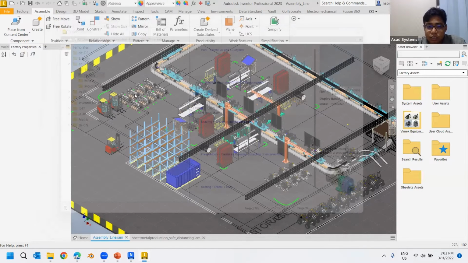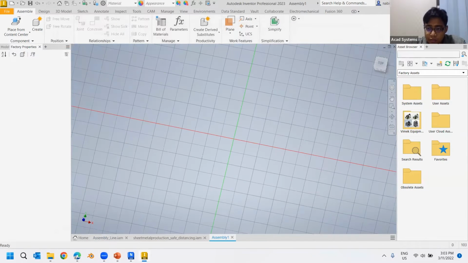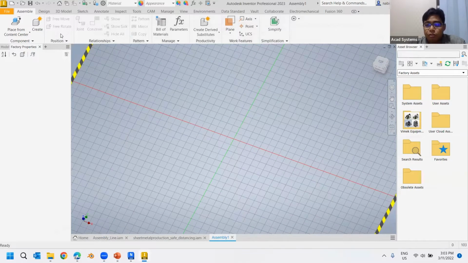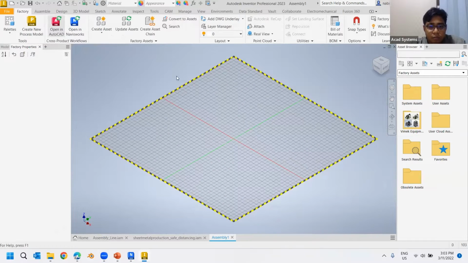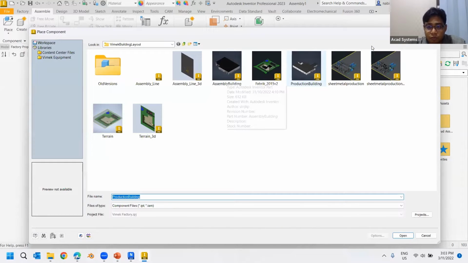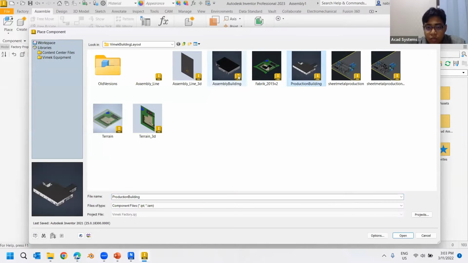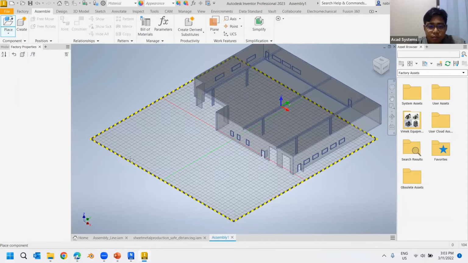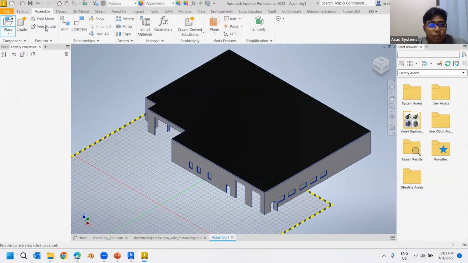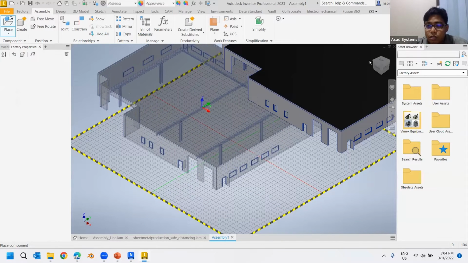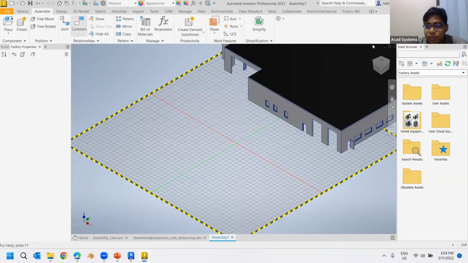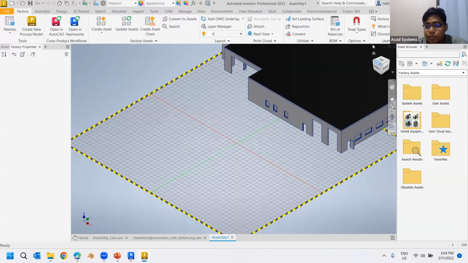The first thing that you're going to see is this base over here. As I mentioned before, you still have access to assembly, so if you need to input some of the 3D models, such as Revit or AutoCAD, you can simply click and open the file from here, then input the part. Besides that, in the factory tab, you will also get the factory asset browser.